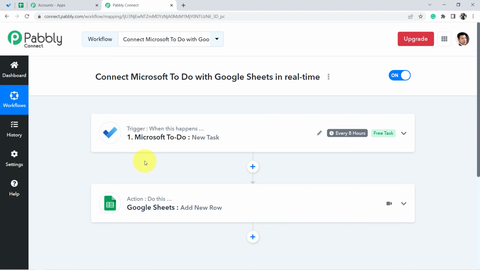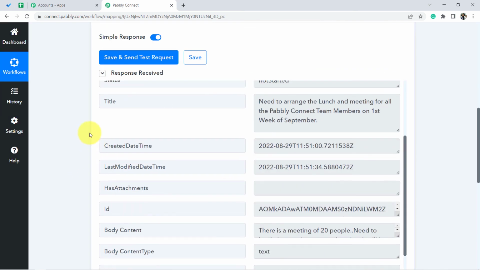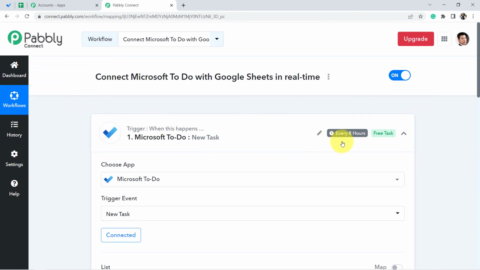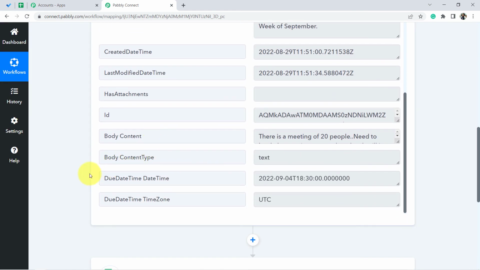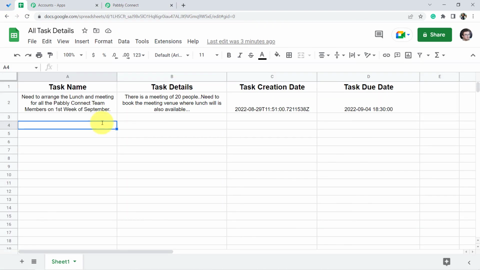And let me tell you one more important thing. Once you have created this automation inside Pabbly Connect, sit back and relax, because Pabbly Connect will do everything in the backend. And let me tell you one more important thing, that here Microsoft To Do will capture the data every 8 hours. Okay, so let's say you have created lots of tasks here. Every 8 hours, the data will be captured here in Pabbly Connect and then immediately added to Google Sheets. So in case the data is not added immediately, don't worry about that, because your task details, your data will be automatically added to this Google Sheets in the next few hours. Just wait for it patiently.